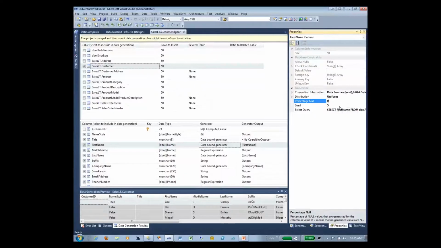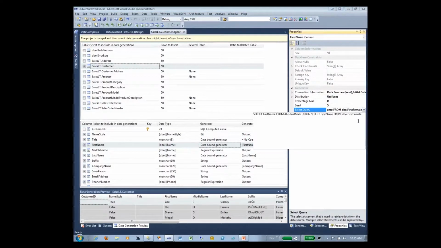I'll explain seed value in a few minutes. Then I have the select query, and this is just a valid select statement. I've got a database I'll show you in a minute, but it says select first name from the table first male names, and I'm going to union that with the first name from the female first name table.